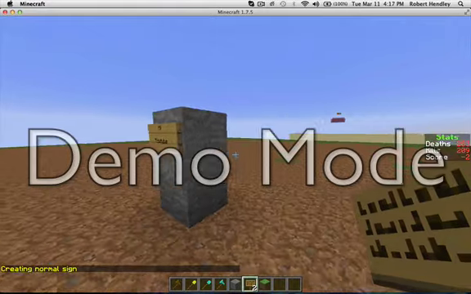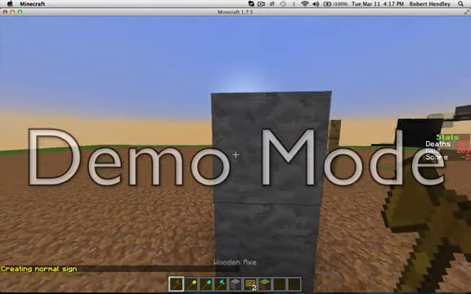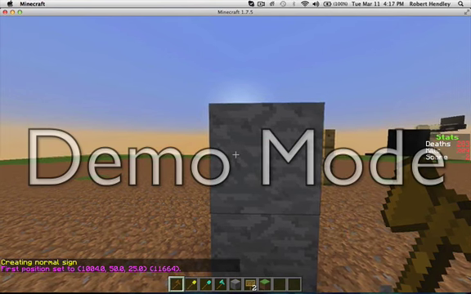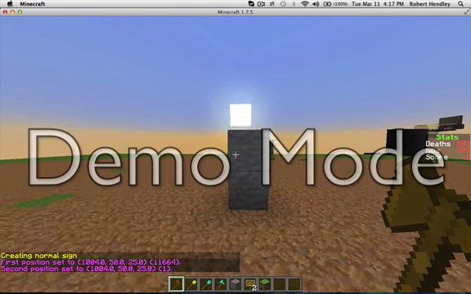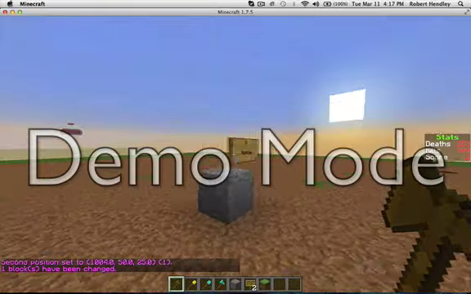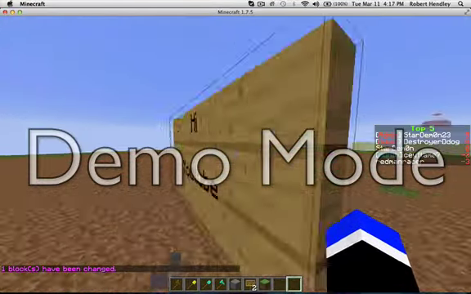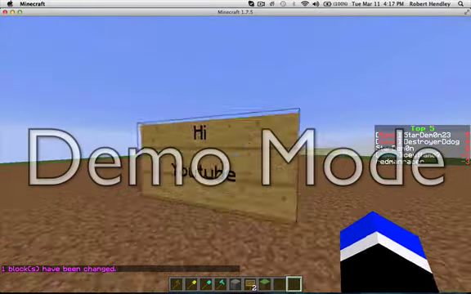Now, we're going to make this block invisible with WorldEdit, so we're going to go okay, and then right click, and then we're going to do /set 36. Now 36 is a block ID for a moved piston, so it'll make it an invisible block. And as you see, I have my floating sign.